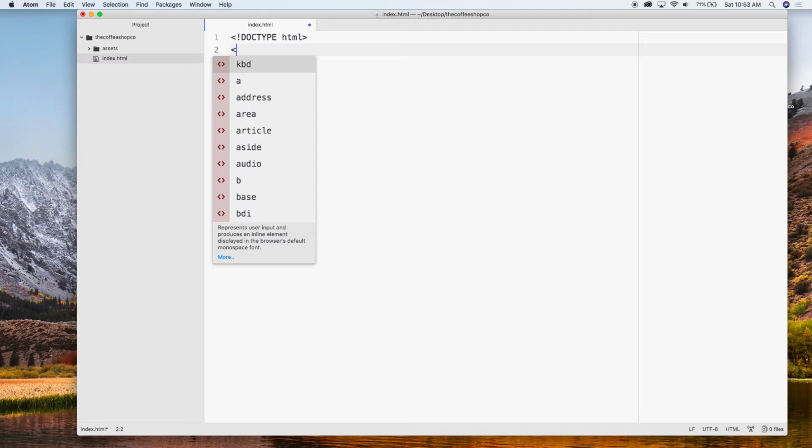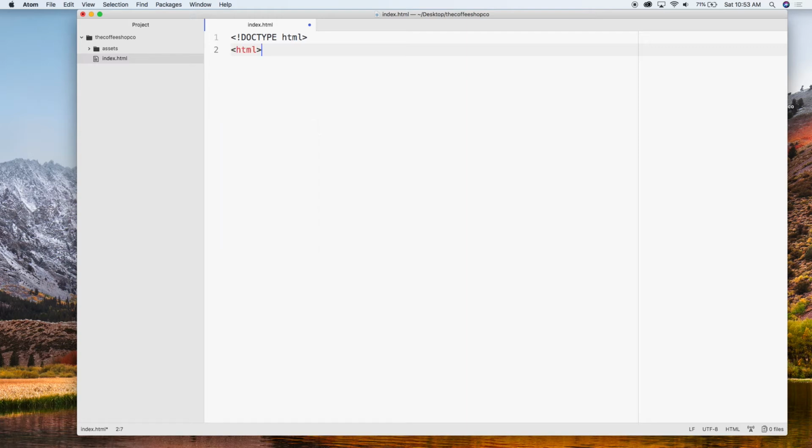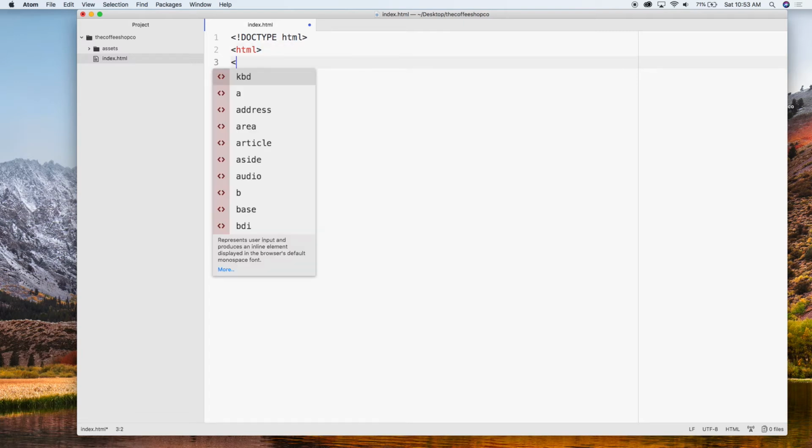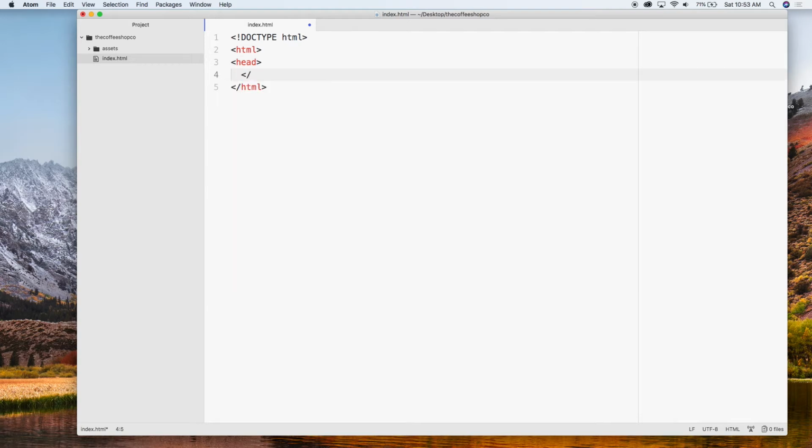So let's get the basics of this HTML document set up real quick. So HTML, then we're going to need a head. So head, and then our body, and close the body. Okay, so in the head, let's go title.